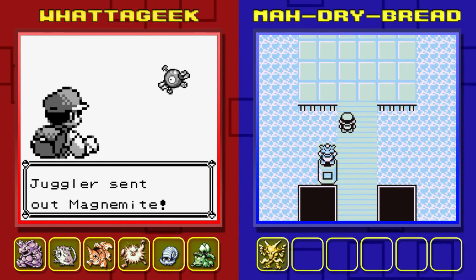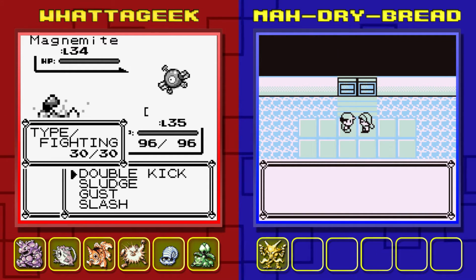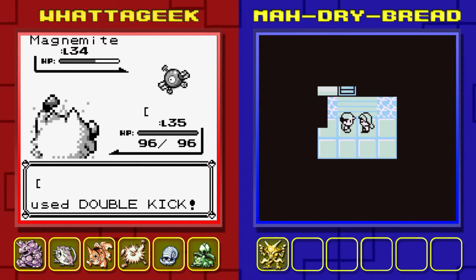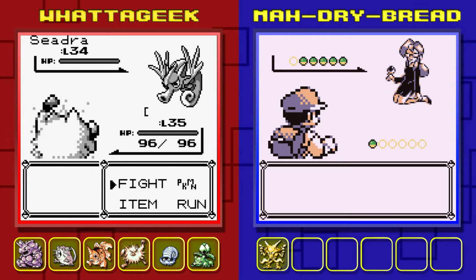Juggler wants to fight, and the twist is he's actually a juggler. Juggler withdrew Magnemite.